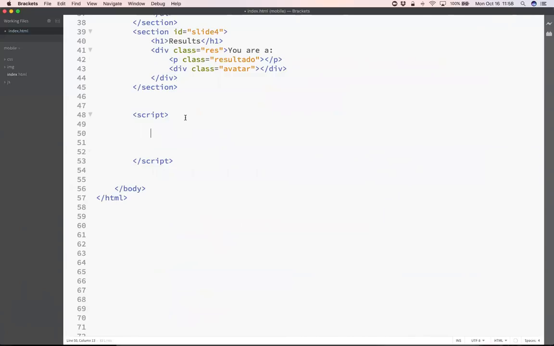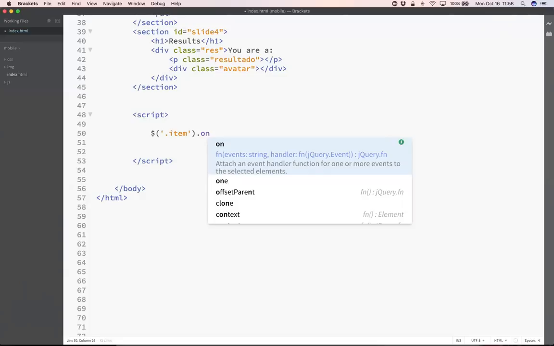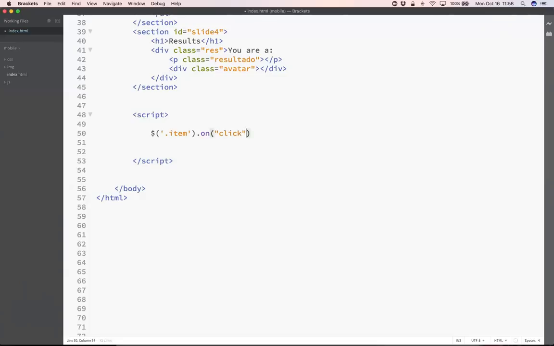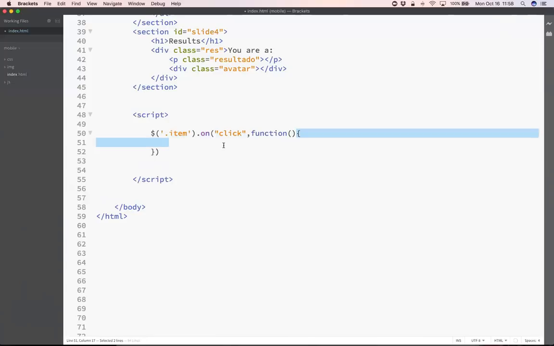So remember, in jQuery we use the $ sign to select something or to look for something in the DOM, in the document object model, or in the web page in this case. What we want to look for is something with the class item. Then we want to add some event to it, and we want to add the click event. So this means when the user clicks on any item with class name item, we will execute this code inside curly braces.